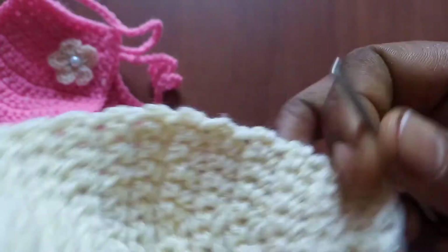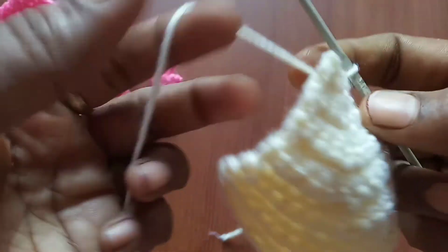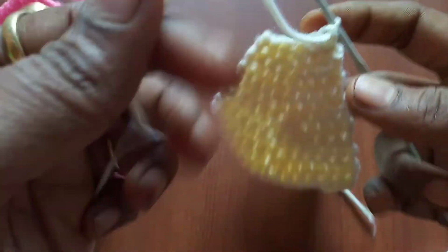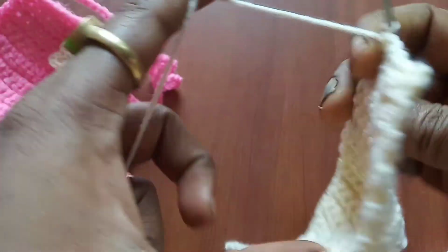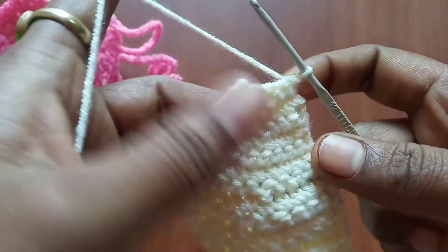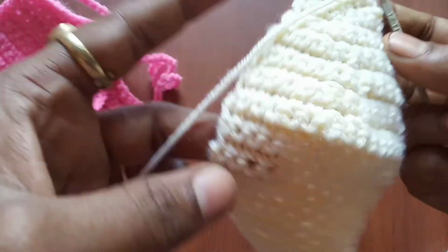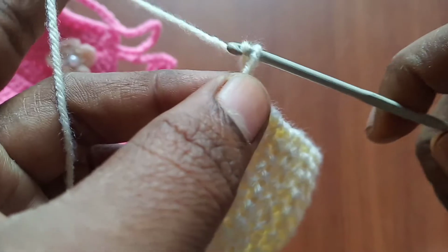So with that, we have to figure out which is the front side and which is the flip side of the mask. So make sure you're working with the front side on top, because we are going to make the single crochet. This is the back side, and I'm going to make sure the front side is facing me and start working on single crochet into each of the space.